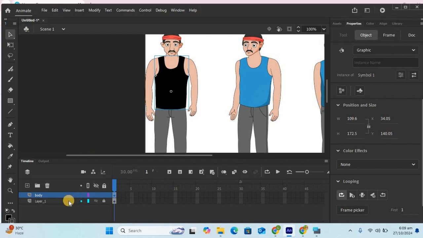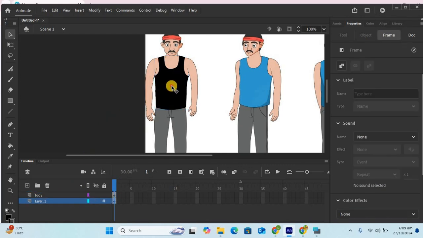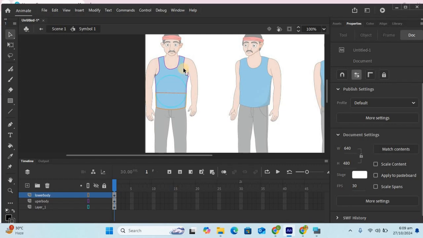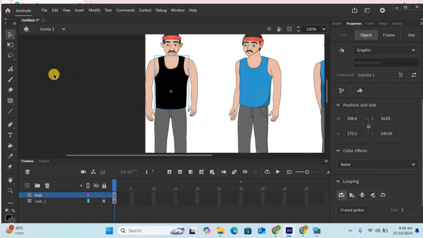So we can go to our layers and change the color. First of all, we will select the color, click on the eyedropper tool, click the color, and then automatically it will convert to the paint bucket tool.